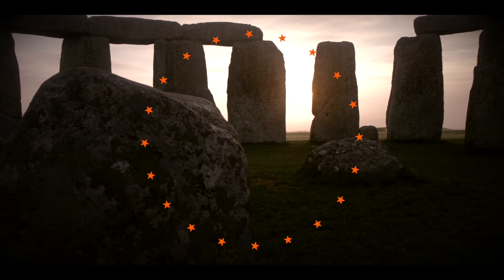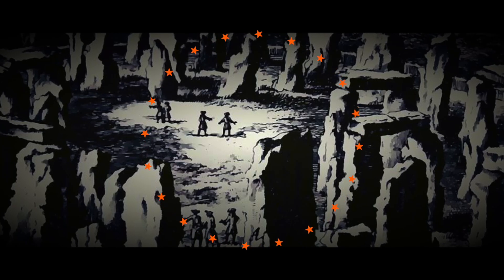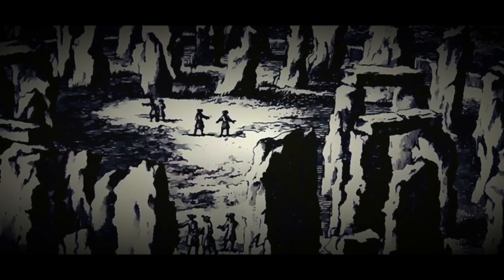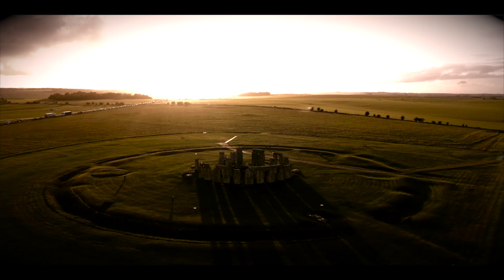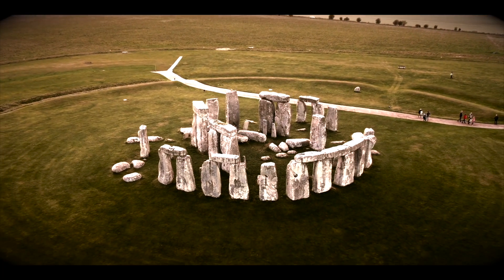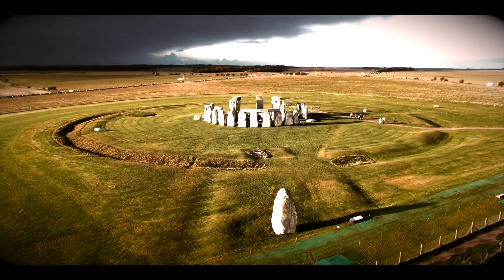This suggests that activities such as religious rituals at Stonehenge were intimate events for a small chosen group. They also discovered that the whole of Stonehenge hums when the wind blows through it. There's also speculation that some of the smaller stones used in the ancient site's construction may have been chosen for their musical qualities, placed in a way to affect the wind but also to be used as percussive instruments.